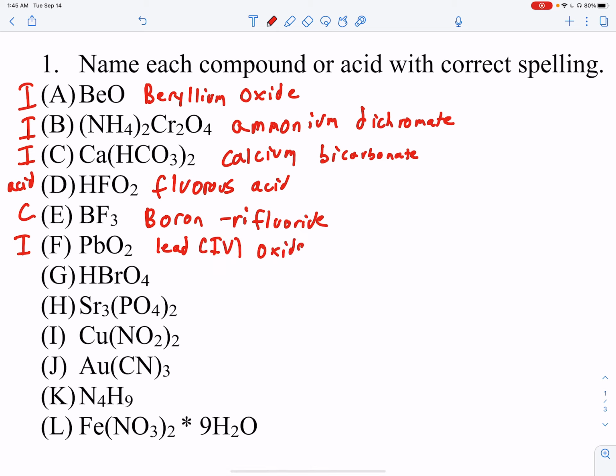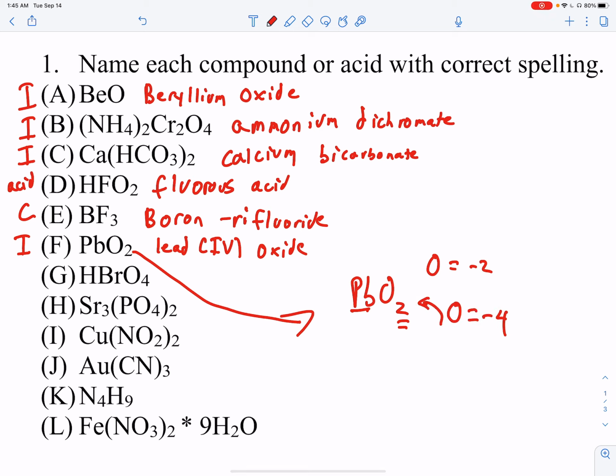oxide. Now, how do I know it's 4? Well, I'll just draw an arrow here to explain this for a second. So I know that oxygen's a fixed charge atom, meaning that it doesn't change charge ever. So it's always going to be the same, unlike the lead, which can be a couple different things. So I know that an oxygen atom has a -2 charge. And I can see in this case that I'm given 2 oxygen atoms for every 1 lead atom, which tells me that the total charge of oxygen in that molecule is -4.